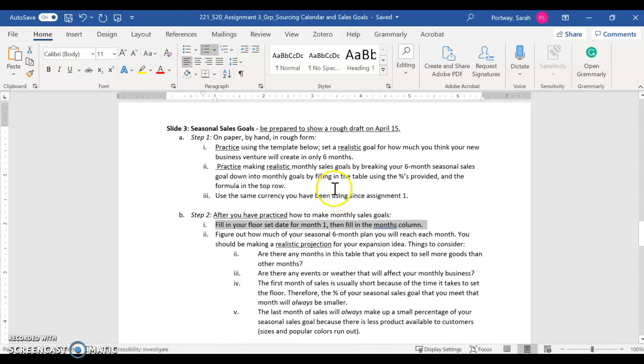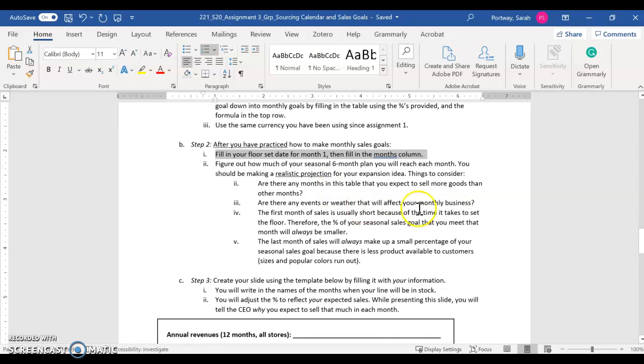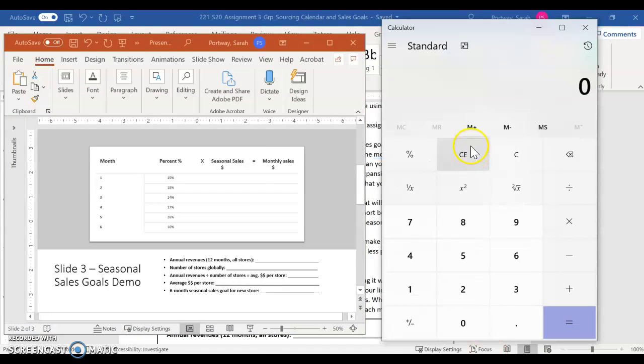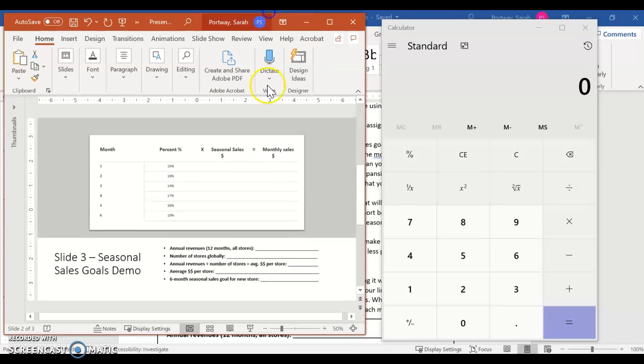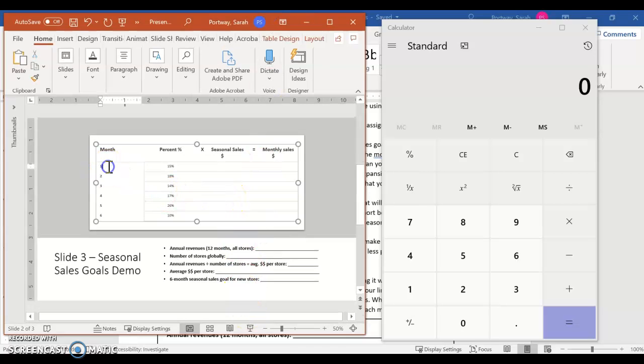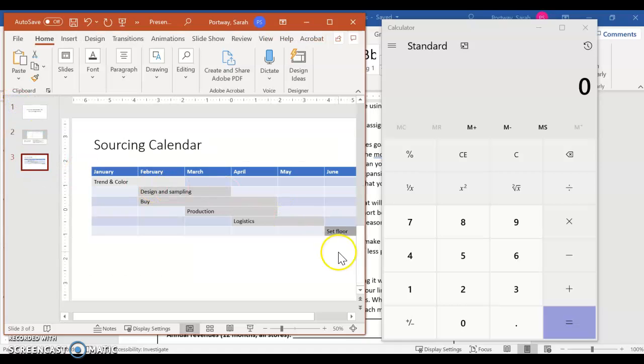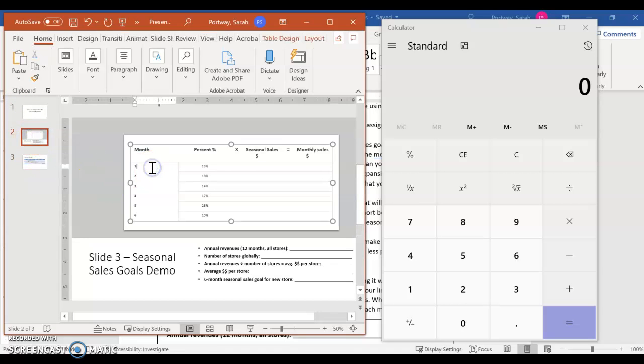So I'm going to go off-roading here a little bit to show you the demonstration, and then we'll come back and make sure that I hit on all of these different points here. So let me get my trusty calculator up here and my demonstration file here for you. You shouldn't be copying exactly this because your business is going to be a little bit different, right? So we know that from my last example, I was going to set the floor in June. So the month 1 is going to be June in this case.